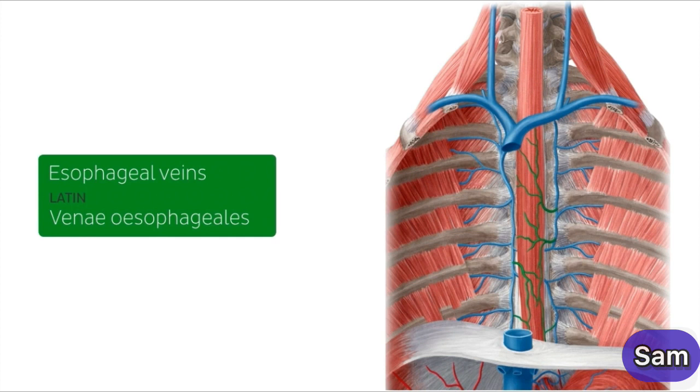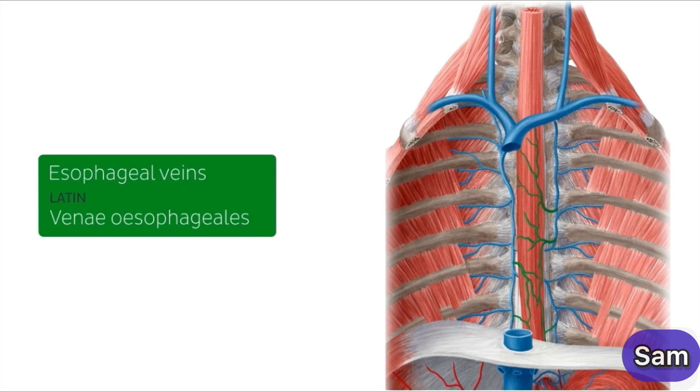For example, the esophageal veins that arise from the cervical part of the esophagus drain into the inferior thyroid vein or the left brachiocephalic vein, whereas the esophageal veins arising from the thoracic part of the esophagus drain into the accessory hemiazygos vein at the upper left side, into the hemiazygos vein at the lower left side, and into the azygos vein on the right side. And we can see those on our image here. Our branches going into the accessory hemiazygos vein here, into the hemiazygos vein here, and into the azygos vein just here. And in the abdomen, the esophageal veins drain into the left gastric vein.